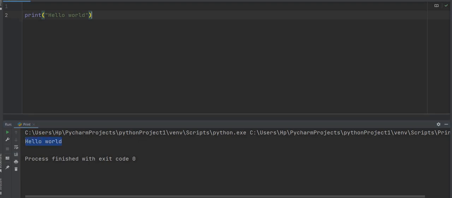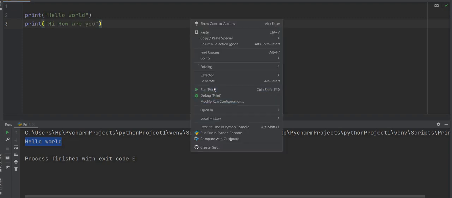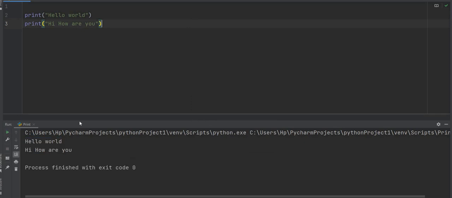Let's say I want to print how are you. Then we will write print hi, how are you. Let's run it. We get our output.